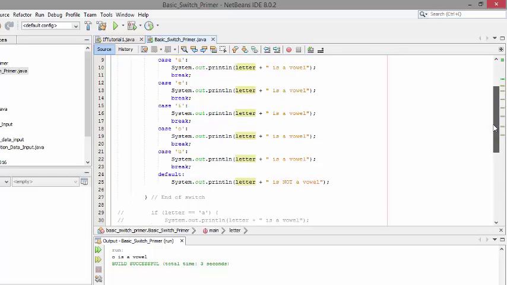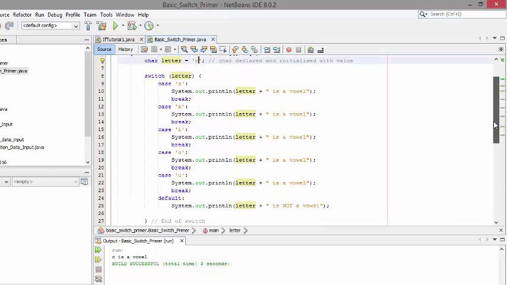However, in a switch statement, the most applicable case will be found. Then, once that is done, the evaluation part is over. Once the most applicable case is found, it will keep on going all the way through that switch statement until it hits the statement break. In other words, in this case here on line 20, because it's case O, it will keep on going until it hits the next keyword break.